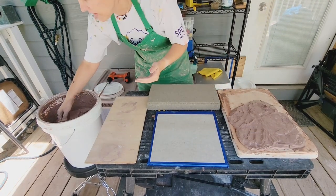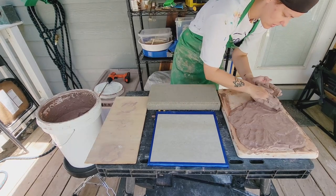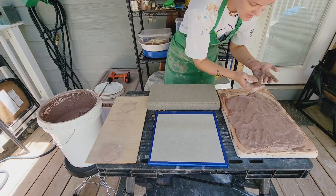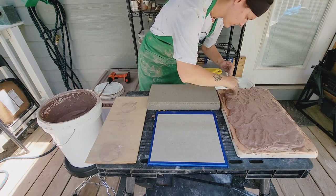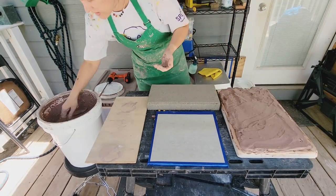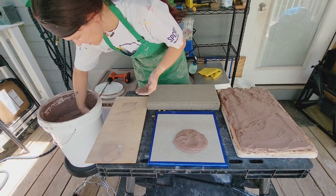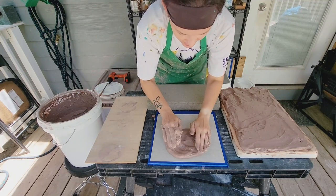Maybe when it's super cold, I'll make another video to compare what temperature differences do to this process. This next piece is the hardy backer board. I made a video cutting these down as well, so if you want to learn more about this particular material, there's a video for that as well.